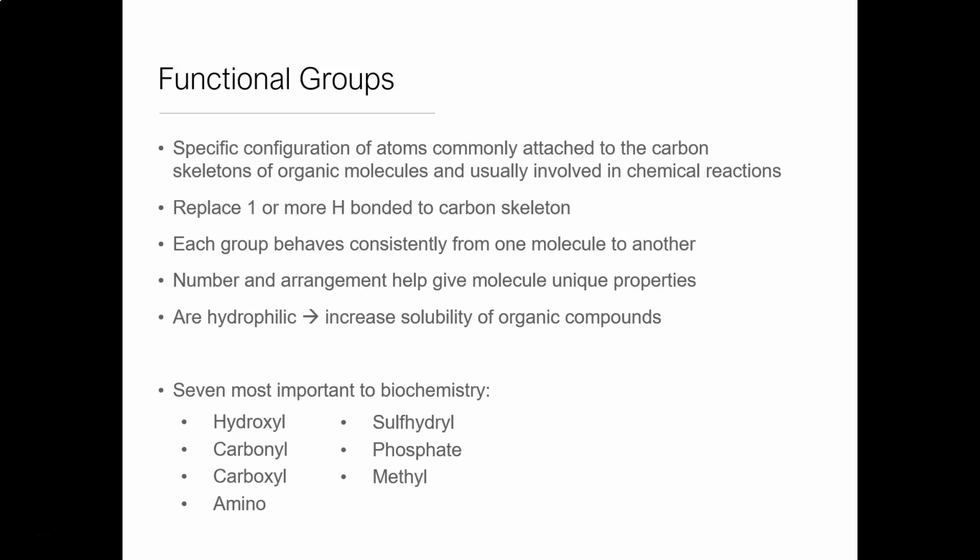So these functional groups will pull off a hydrogen off of one of those bonds to carbon, and then replace it with this functional group. Each group is going to behave consistently from one molecule to the next, which is really helpful for a person studying organic chemistry, because if I know a molecule is behaving this way or that way, I know what the group is, and the reverse is also true. If I look at the chemical structure and I know that a particular group is present, I know how it's going to react. The number and arrangement of these groups ultimately is what gives those big organic molecules their properties.